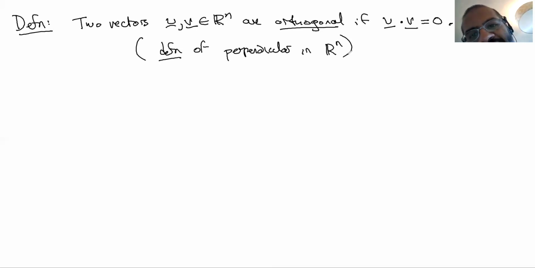And why is this a reasonable definition? It's just some funny formula with these two vectors. Well, if you believe the cosine interpretation, 0 is indeed cosine of pi over 2. But since I didn't give you the proof, let me just show you that this definition of orthogonality satisfies the most important theorem about orthogonal vectors, about perpendicular vectors, which is Pythagoras theorem.